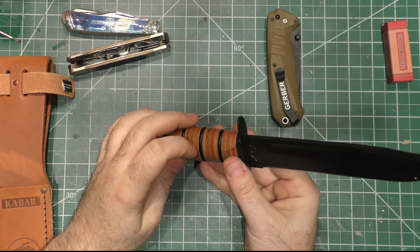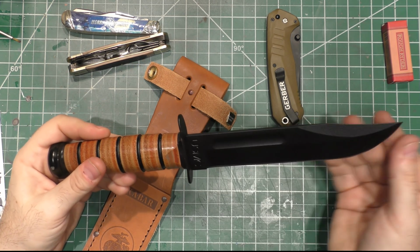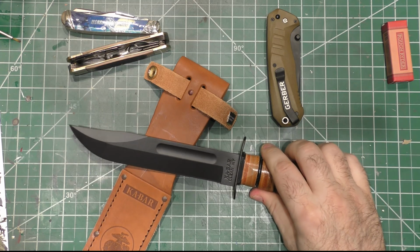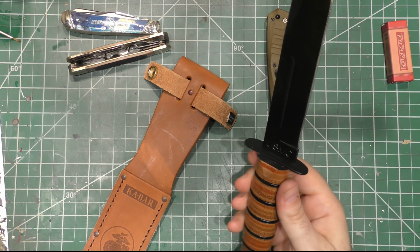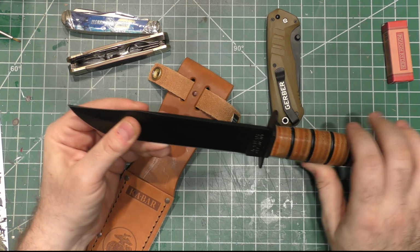And now the Marines actually don't even use the M9 bayonet anymore. They have their own new bayonet that looks fairly similar to the KBAR. It has a look that is a little bit similar to the Army Air Force issued survival knife, a little bit, only because of its family lineage to the Ontario Knife Company. But it is a far different knife.